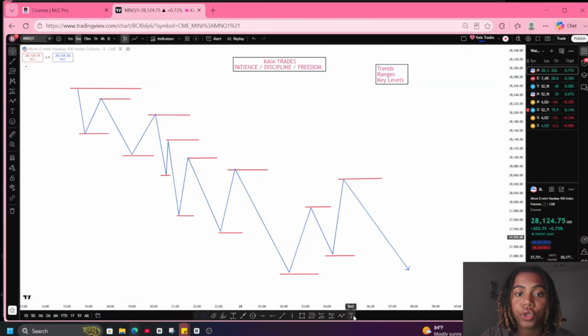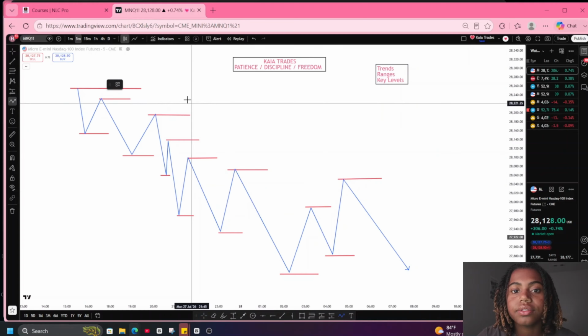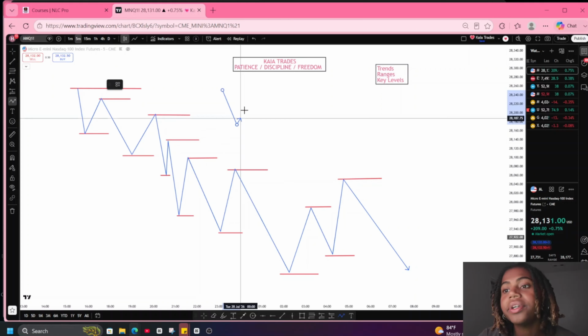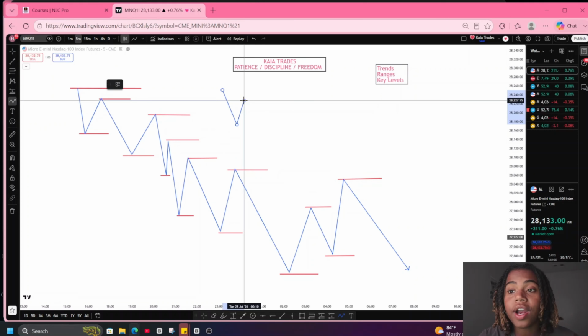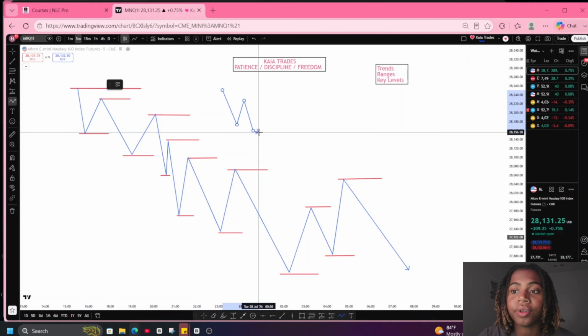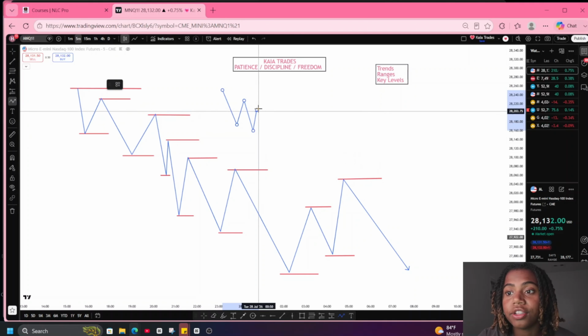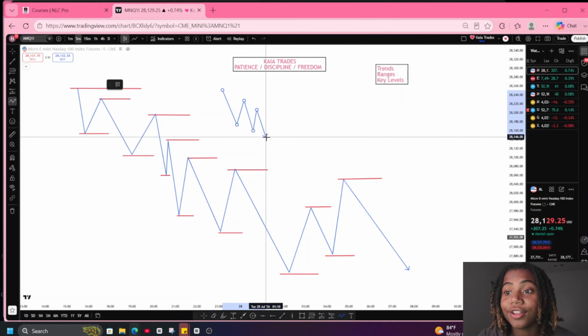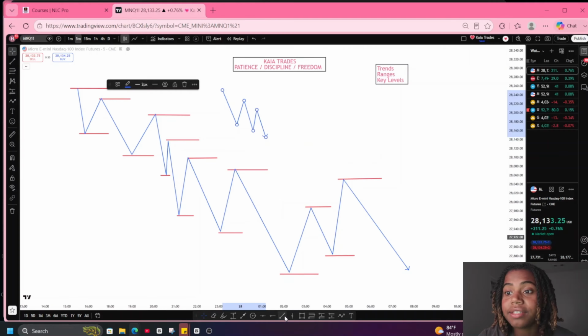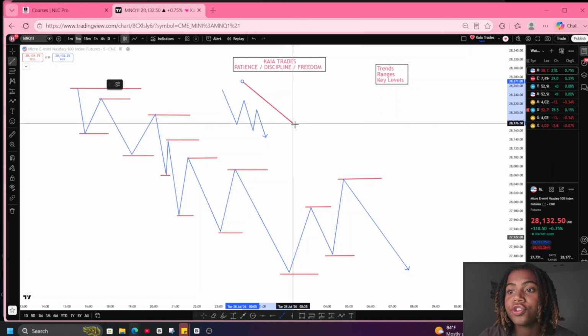We're going to type this out to show you which one creates which market. When price has a high and then moves down to make a low and then moves down to make a lower high than the previous high, that is considered a lower high. Once price moves down and makes a lower low than the previous low, that is a lower low. We're going to do that one more time: a lower high than this previous one, a lower low than this previous one. As you can see, the market is moving exactly like this, straight down.